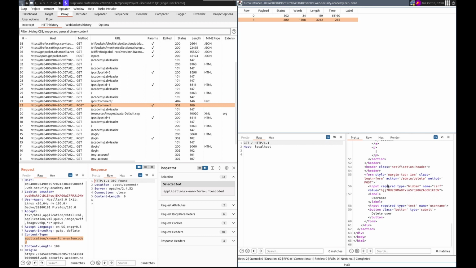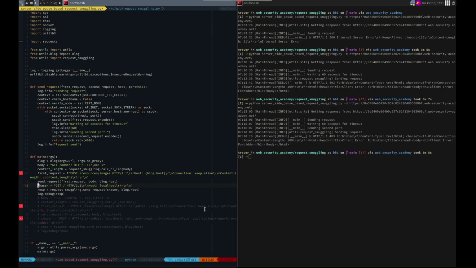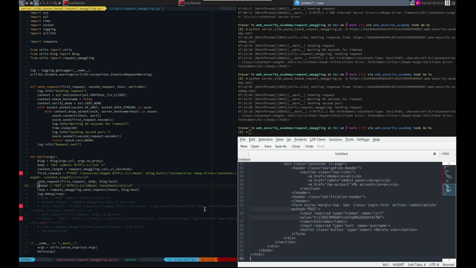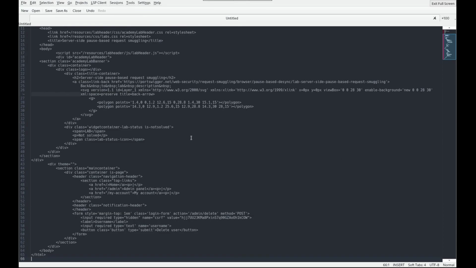Okay, so what do we need? Let's just copy Control-A-C and throw this in Kate. Control V. So this is a form action /admin/delete, and it has a CSRF.